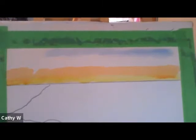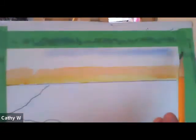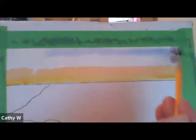We're going to mix another color. We're going to mix red and blue together to get a nice soft purple, like a lavender.